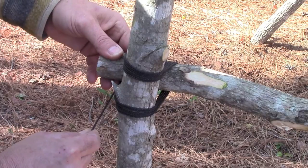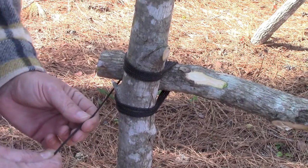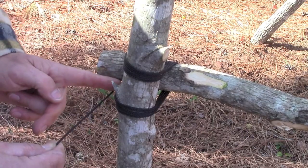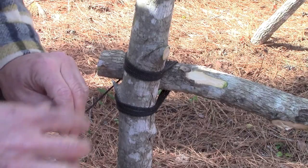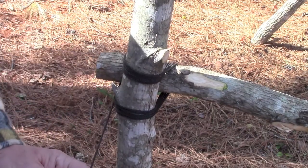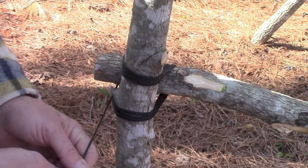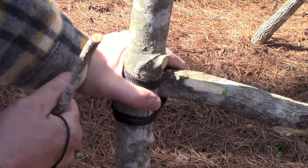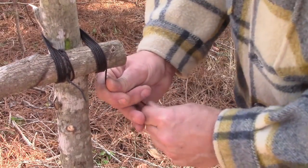Now what I'm going to do is from here on the back side, I'm going to come up and begin doing my frapping, which I'll bring the camera around so you can see what I'm doing. Of course, after you get that 6th wrap on, you want to again use your toggle and crank down.